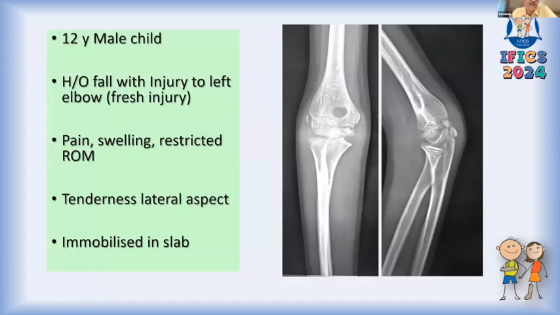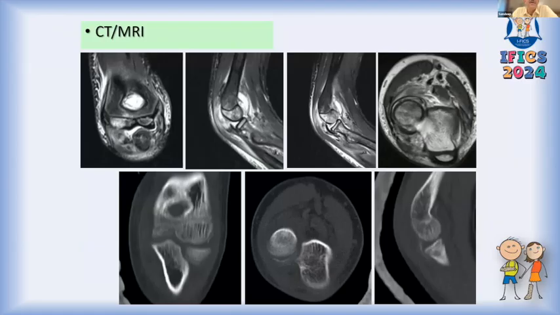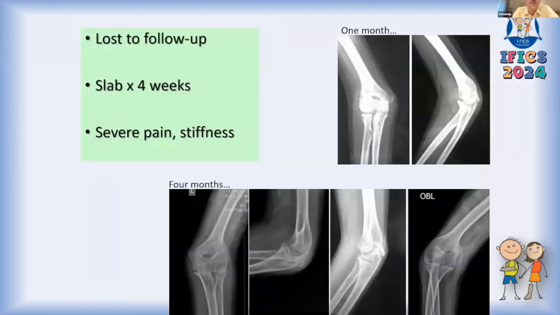This is yet another 12-year-old child with an injury to the elbow. Again, the X-ray was deemed innocuous and he was sent off. He was just put in a slab support, a back slab, and he went off. 1 week later, he came with persistent pain and stiffness. And an MRI was done, and the MRI now showed that there was an osteochondral fracture from the inferior part of the capitulum, and the osteochondral piece was actually lying behind the radial head and neck. But this was not seen on X-ray, and then he was lost to follow up.